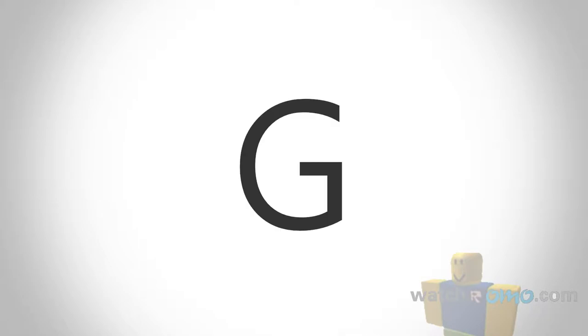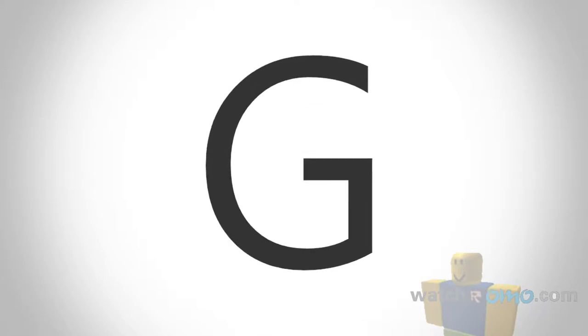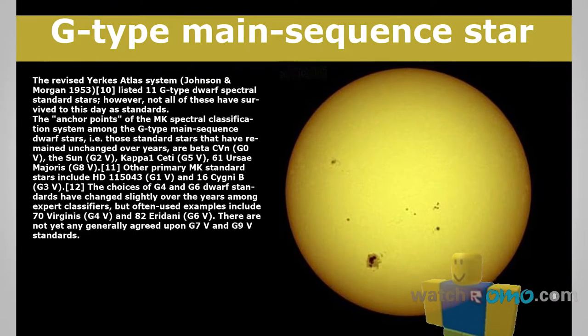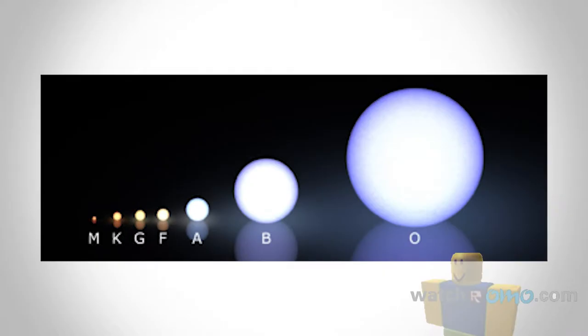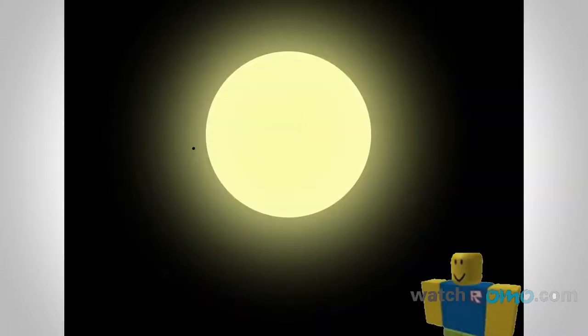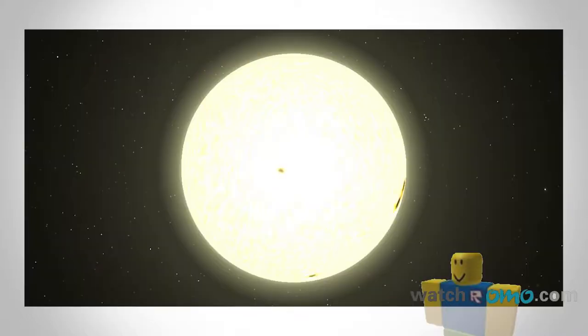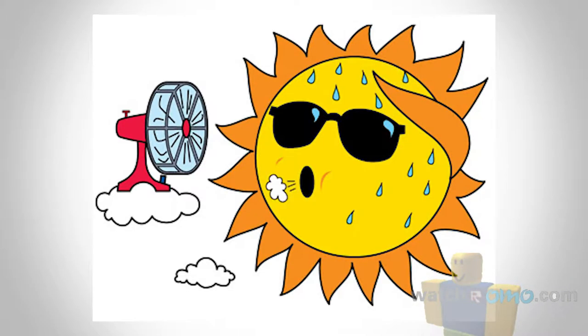Man, do I love the letter G, and it also happens to be the type of main sequence star Big Boy Sun over here is. A G-type main sequence star is a star that fits the criteria of the G code, and our Sun happens to fit into this category. These G-types typically have to be white or ever-slightly yellow, which, as mentioned before, our Sun is included in this regiment as well. Other G main sequence stars include the planets Mu Ara and Tau Ceti. These also have solar masses from between 0.84 to 1.15 solar masses, and surface temperatures of between 5,300 and 6,000 Kelvin.